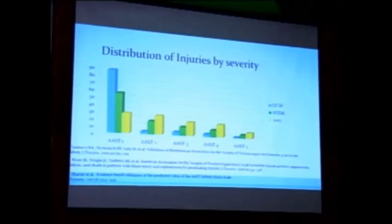The one is a single center study from University of California, San Francisco, that has a significant experience with the management of renal trauma. And then the one in green is from a national trauma database study that looked at several thousand patients with renal injuries from throughout the United States. And the last one is the most recent study that came from a single center in Dallas, Texas, looking at their experience. And you can see all 3 studies demonstrate the majority of injuries that we see are grades 1 and 2, with very few injuries in the 4 and 5, or the ones that will require or might require operative intervention.